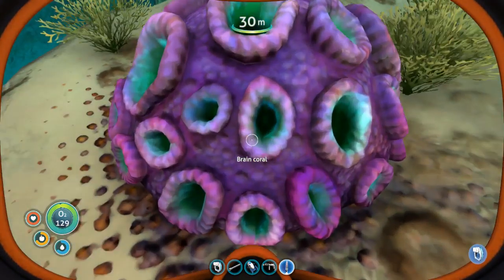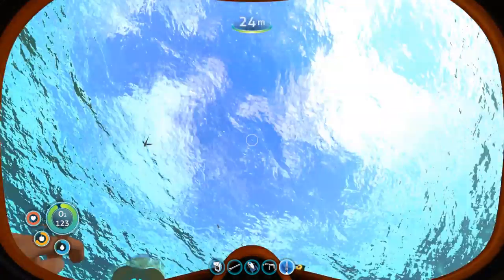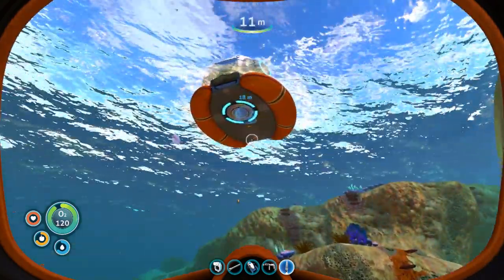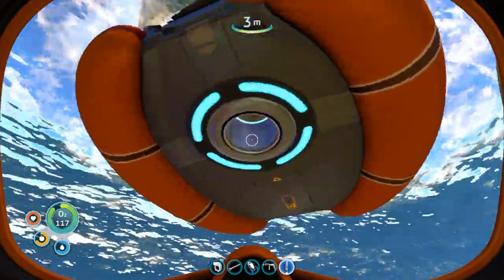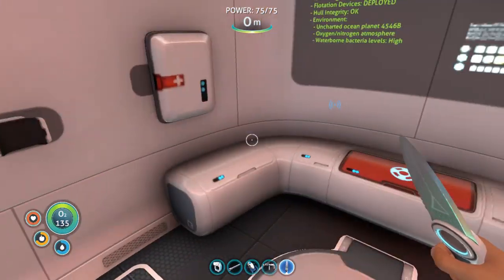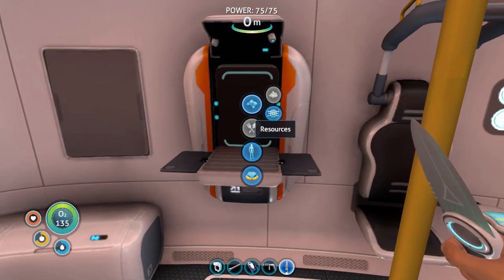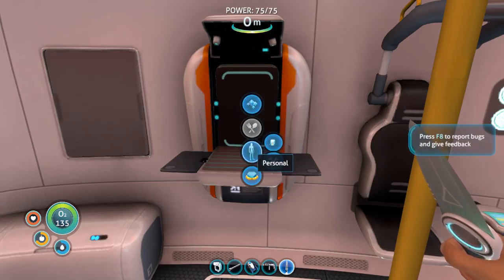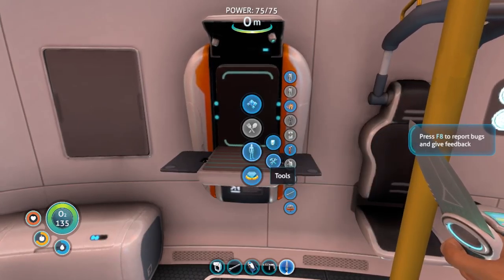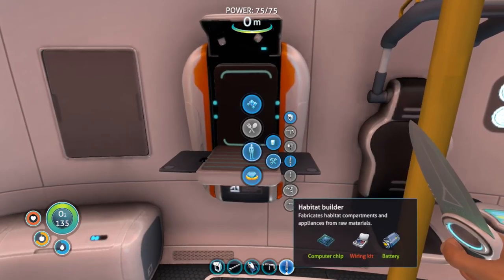Okay, this thing can be cut. See, brain coral. Oh yeah, I was supposed to check the maker thingy. The thing that makes things. Where is it? Okay, it's a 3D printing thing. I want to make a... No. Habitat builder. Yes, this is one.